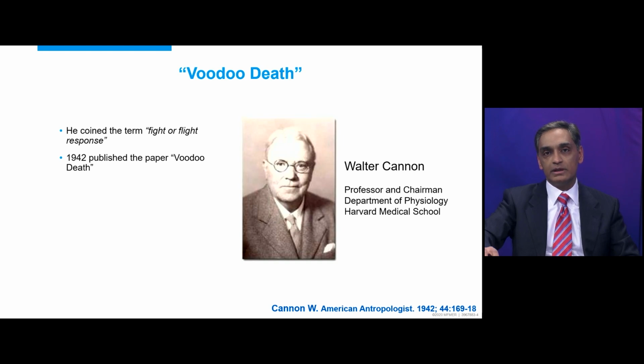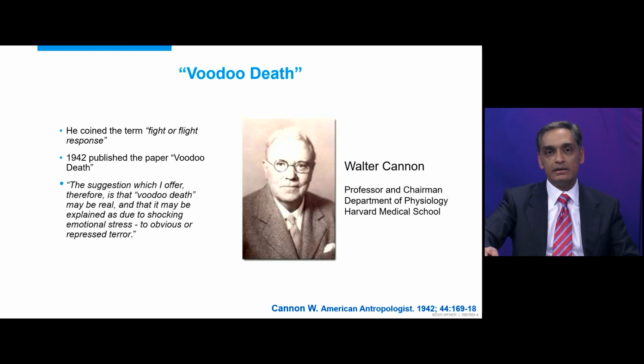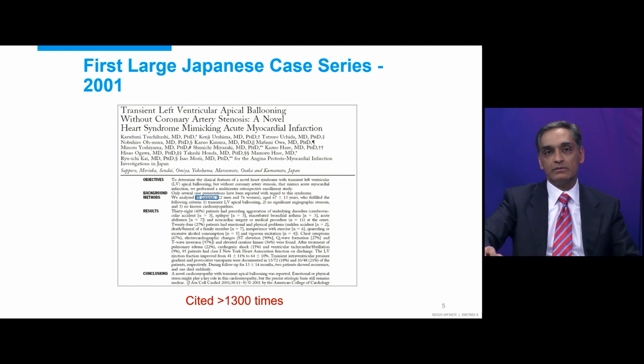You'll be familiar with the idea of the voodoo doctors in Africa who can incite fear and even death in people. And he went ahead and said that voodoo death was probably related to either emotional stress, which was obvious, or repressed terror. Now, you could imagine that this was probably Takotsubo cardiomyopathy. It just wasn't called that. And I think this happens in each generation. We discover things that people have known before. And that's really my story.